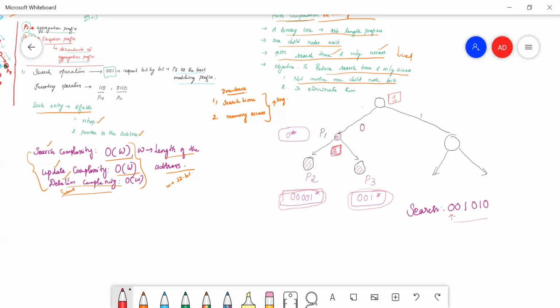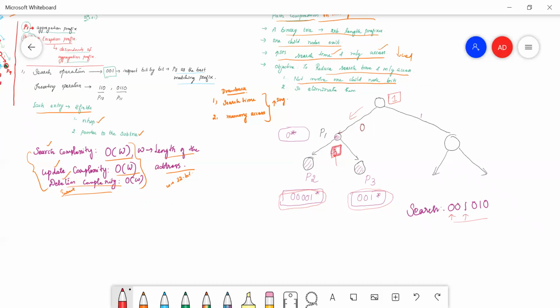So now take the left branch, and when it reaches P1, it says skip 3 bits, because what is attached with the box is 3.